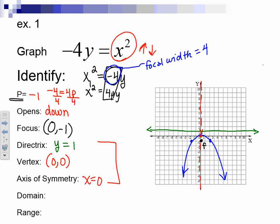Now remember, these two have to be perpendicular to each other, so one has to be an x and one has to be a y. The domain is x such that x equals all reals. And the range is y such that y is less than or equal to 0. Okay, and that is how we graph in focus directrix form.